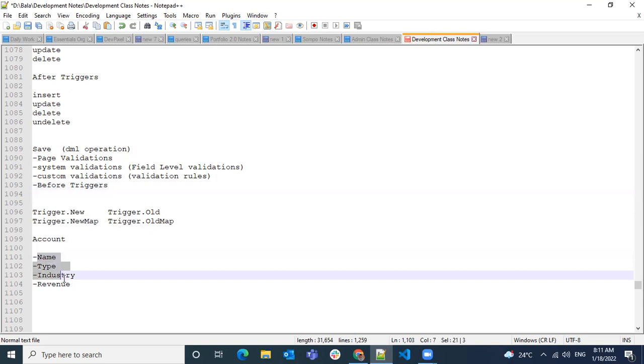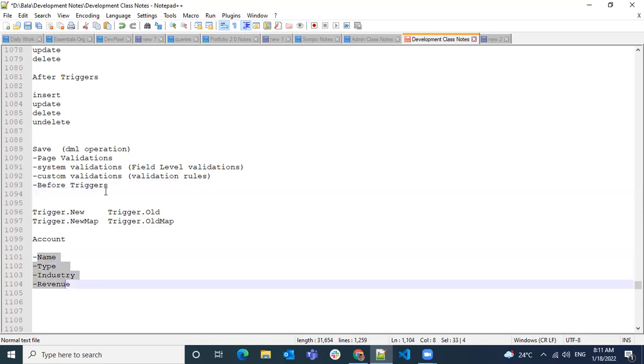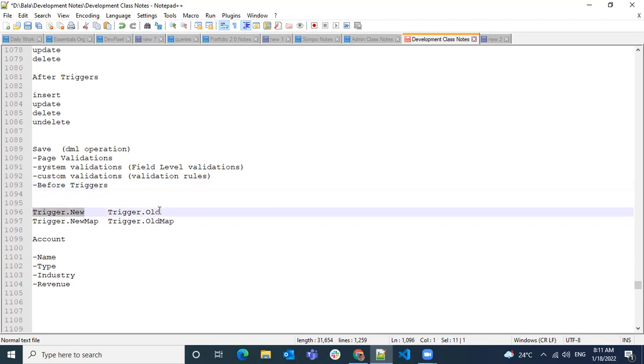You have this change happen, and before committing to the database, you have the values. In the before trigger, you will have both values: trigger.new and trigger.old will have values. trigger.new will have the latest values, all the changes you made, and trigger.old will have the values from before you made changes.